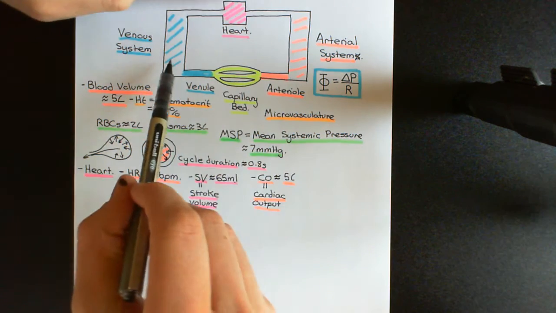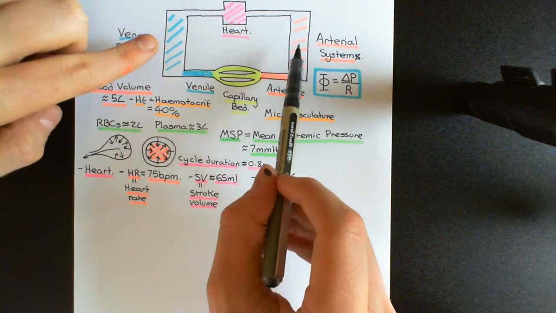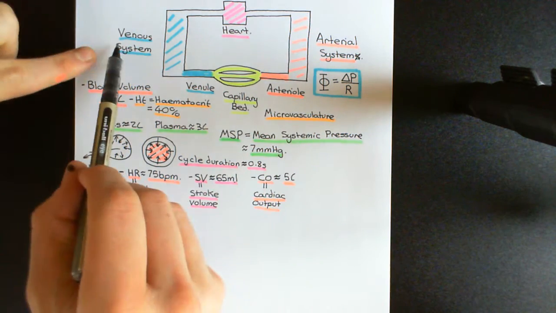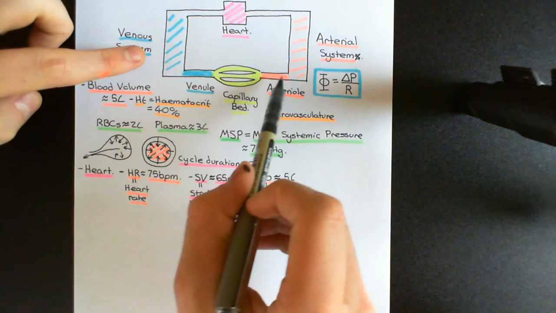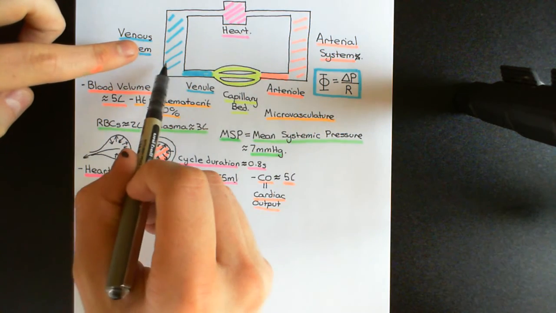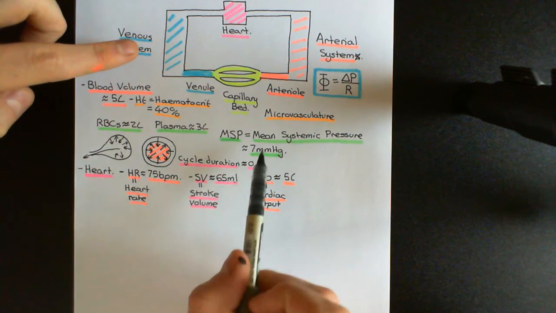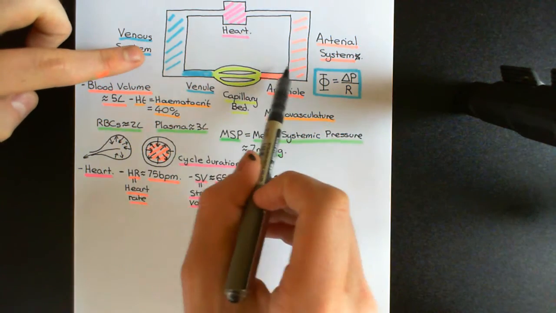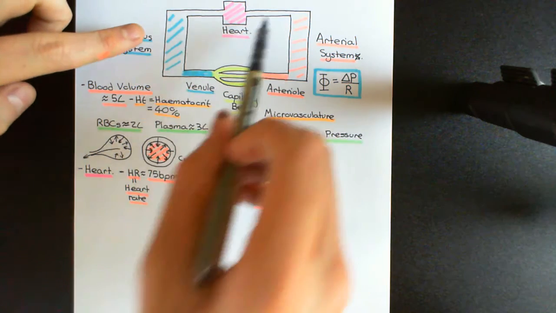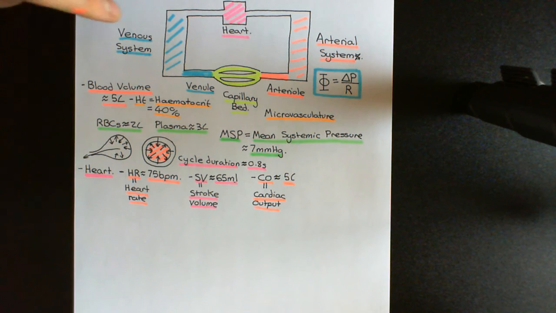It will reach an equilibrium when we get to a high enough pressure gradient between the arterial system and the venous system that the flow of blood back from the arterial system to the venous system in 0.8 seconds, because of the pressure gradient, is equal to the amount that the heart moves across in that 0.8 seconds. That's the point that we reach dynamic equilibrium.